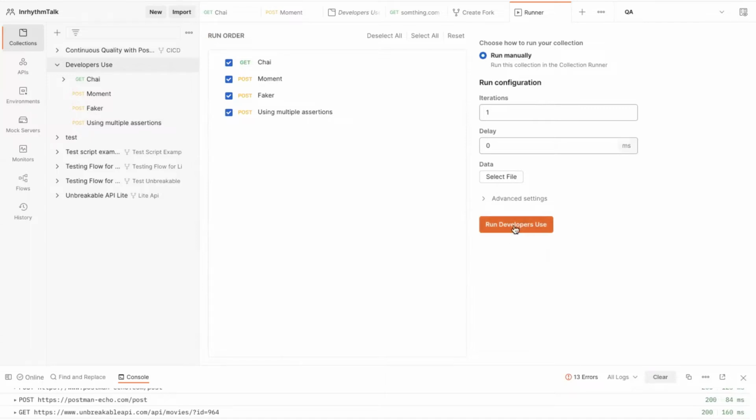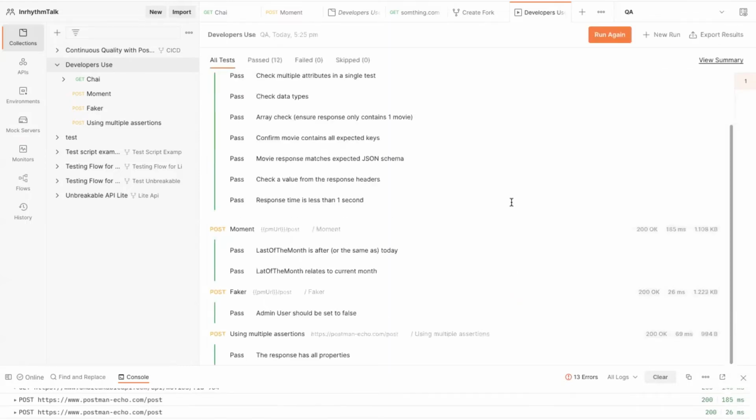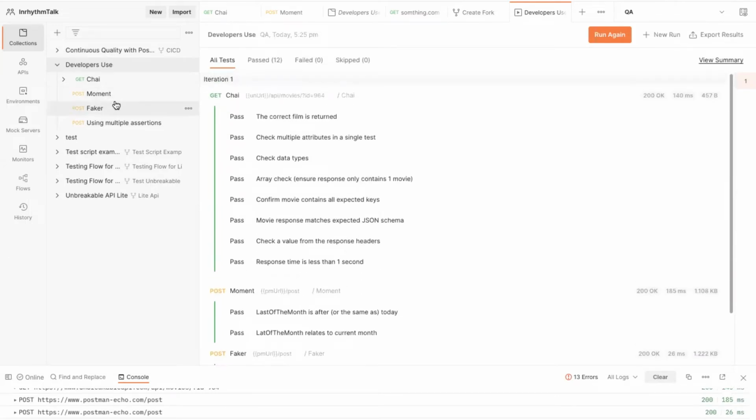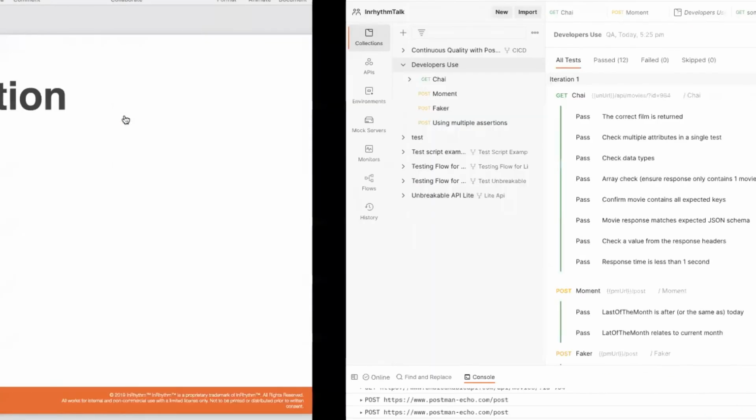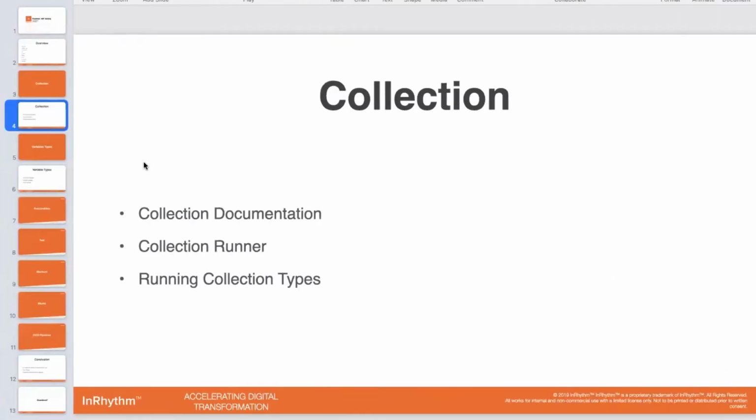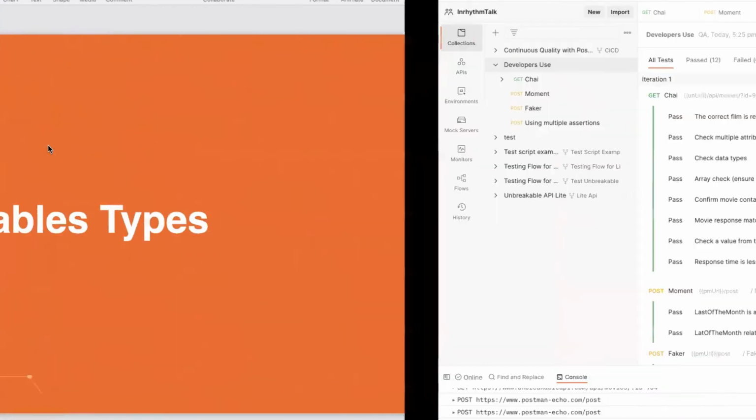There are also advanced settings where you can save the responses and keep variable values, and we'll talk more about variables in the next session. You can just click run, and you can see that it ran a bunch of calls together in the order which we have given. So that's about the collection runner. Let's move on to the next slide, variable types.